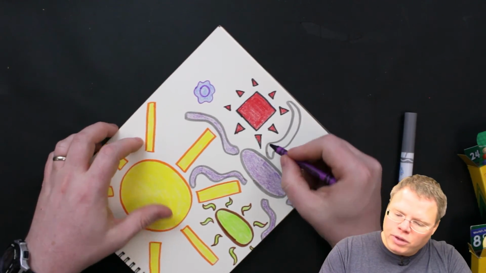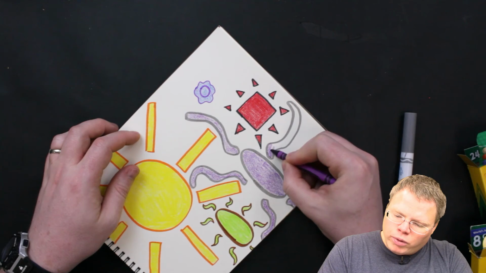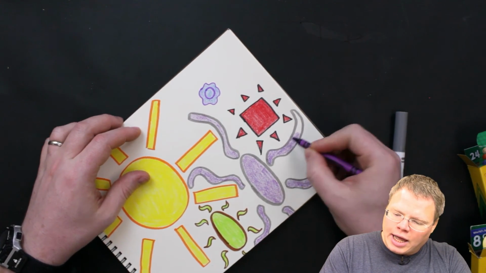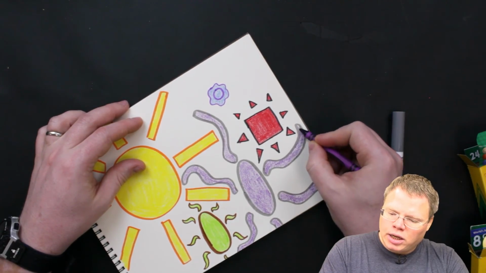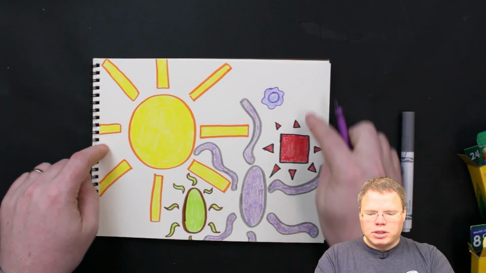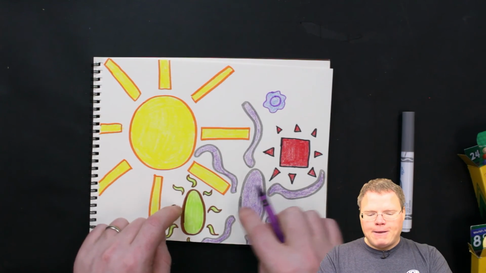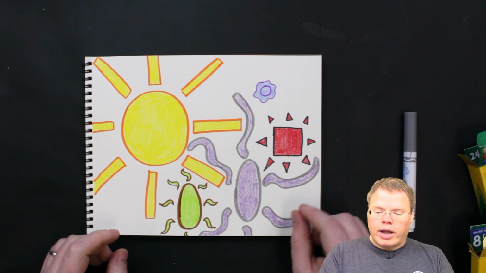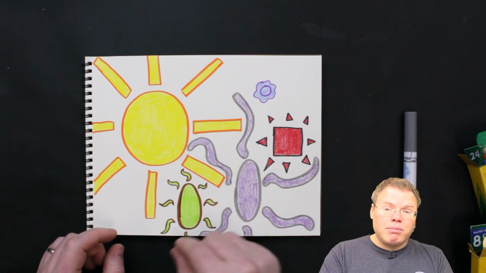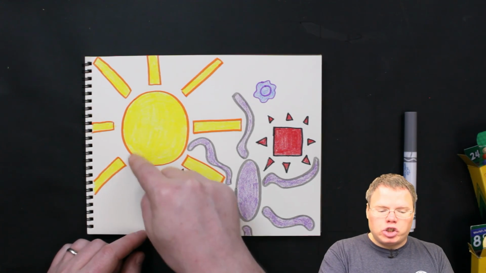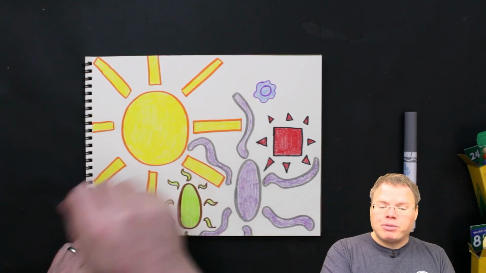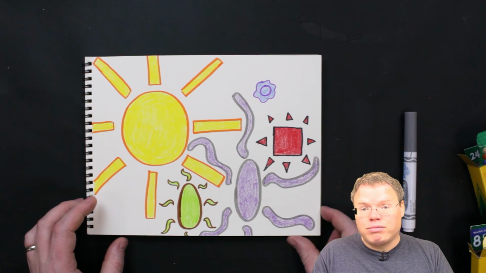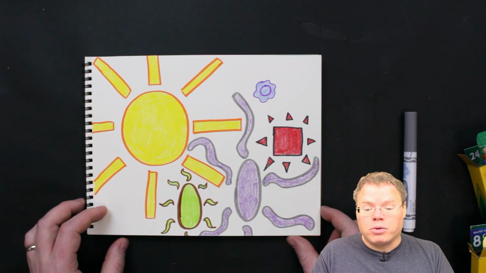Oh, got one more to go. When you are done with all 5 of your suns, it is your choice whether to color the sky blue or not. So, all of this empty space is the sky, right? And so if you wanted to, you could get out a blue crayon and color the sky nice and neat in between, around each, in between the shapes. Don't just go over the whole thing, because that would not look good at all. That would be ugly. That would be terrible.